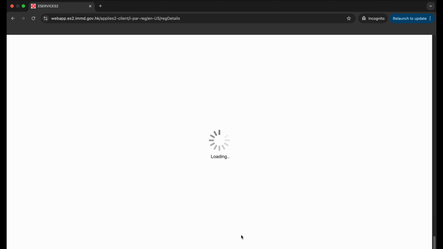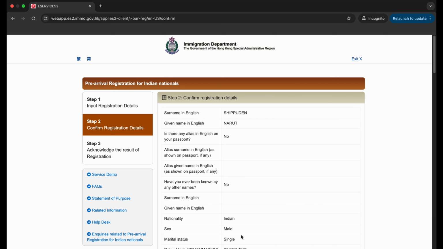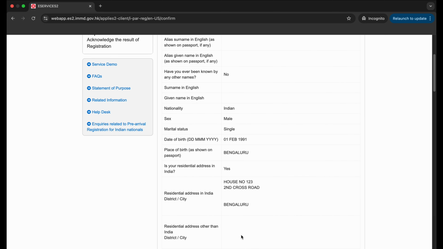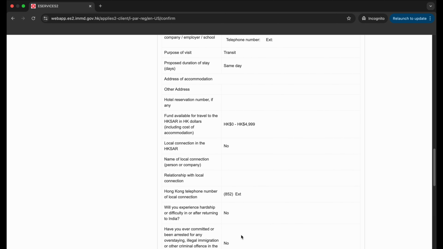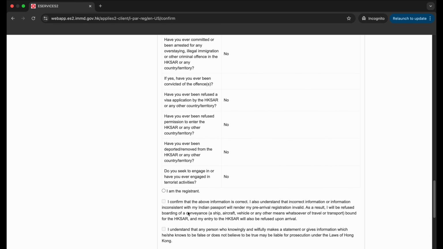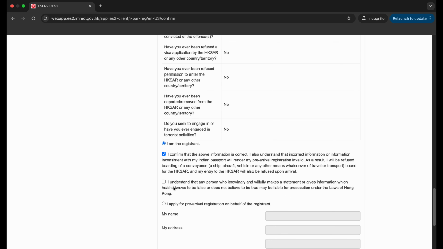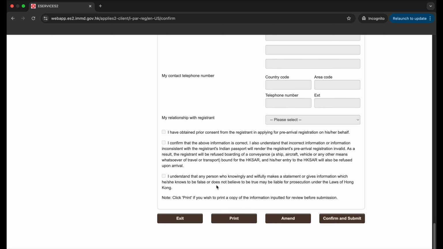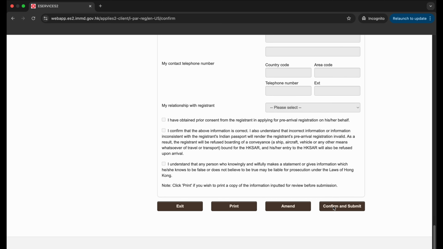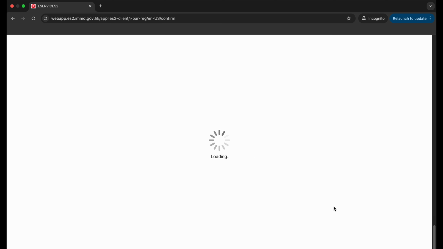Post that, guys, you can see the filled in form completely as we filled it. You need to verify if you have done anything mistake, then you go back and change that, but I am good to go. So we are the registrant, so first box needs to be ticked, and if you are applying for anyone else, all this section is for them. After all this, you again press confirm and submit, and the result should be given in 5 to 10 seconds.